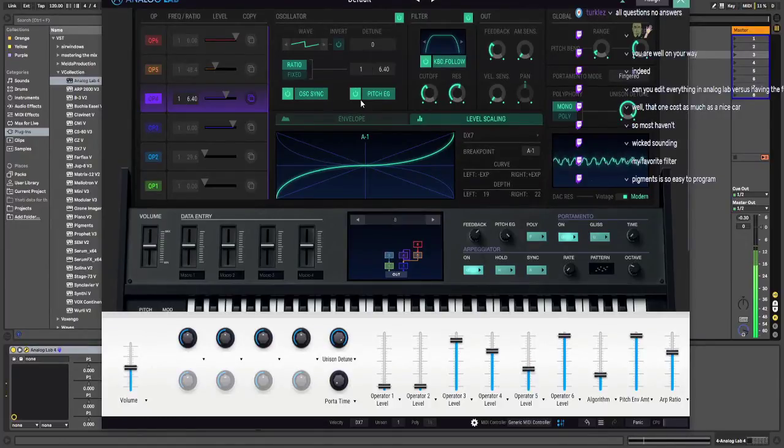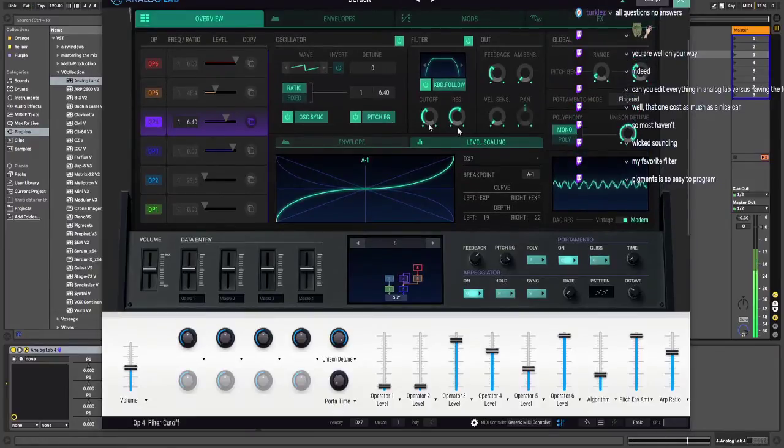I wonder if there's a way to like loop. I know you can do some cool looping things with the operator. I never really got that into it though.